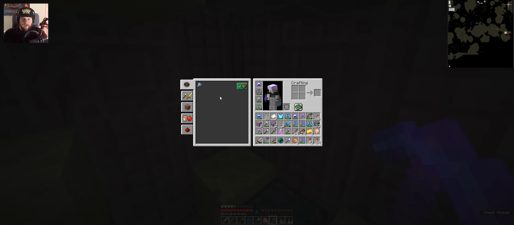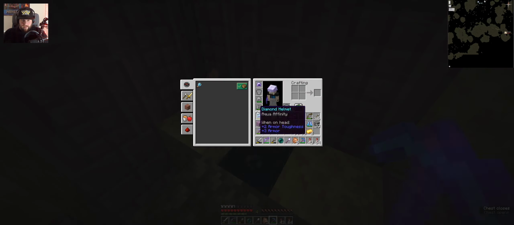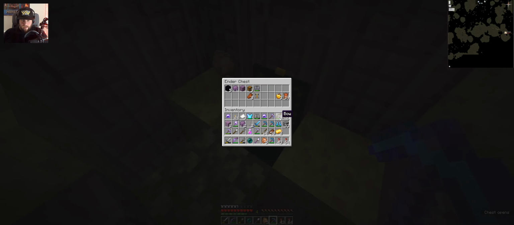Let's take at least my elytra off. Let's put the elytra into the box. Let's see what else can we put into the box. I do want to wear my good pants. But where's my good pants? I don't have any good pants. Put this one back. Aqua Affinity. I don't need that actually, but let's put all this stuff in here.